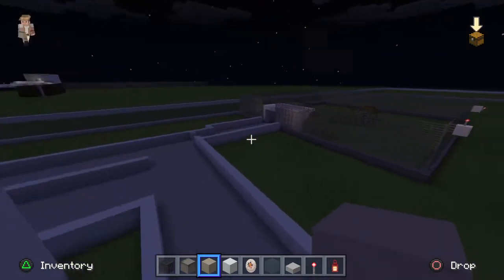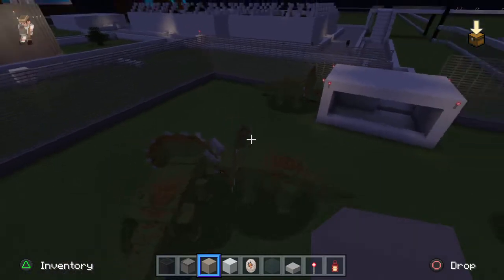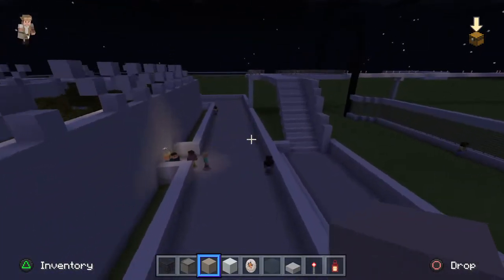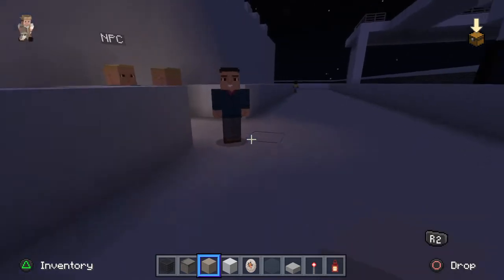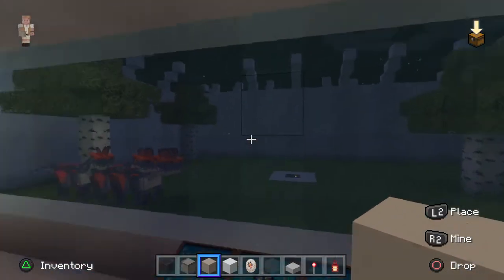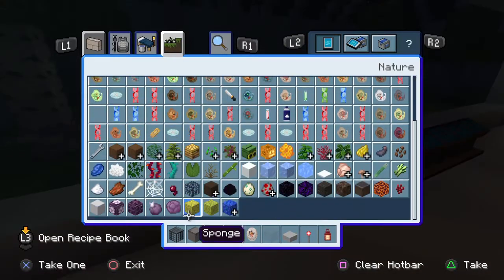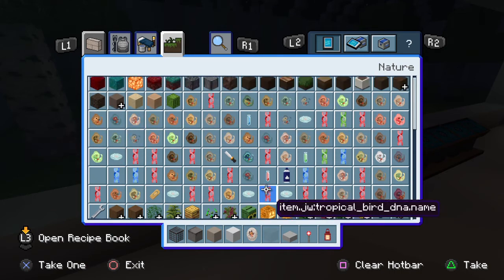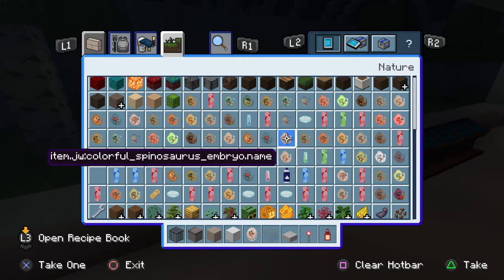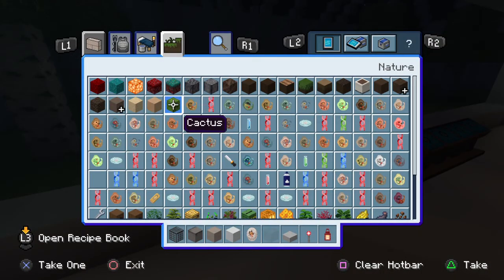Next, you can also see that we have this viewing gallery with ankylosaurs and triceratops. And one of the first enclosures I ever built was this Dilophosaurus one. I'm gonna be making a new one. There we go, they just took down a sheep.